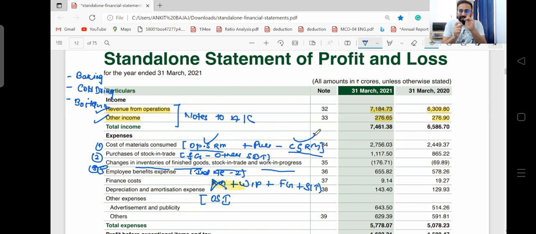Let's suppose your dad has given you 20 lakh rupees at the beginning of the year, and at the end of the year you have only 15 lakh rupees in your pocket. If I ask what amount you have spent, you will say 5 lakh. How did you calculate it? Because opening stock of cash was 20 lakh and closing stock of cash is 15 lakh. This is how a company tries to find out the expenditure behind finished goods and stock in trade, by reducing closing stock from opening stock. This is the concept behind changes in inventory. Now we will see the notes to accounts and further discuss these line items.